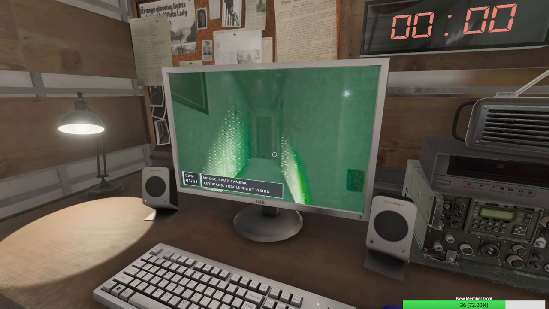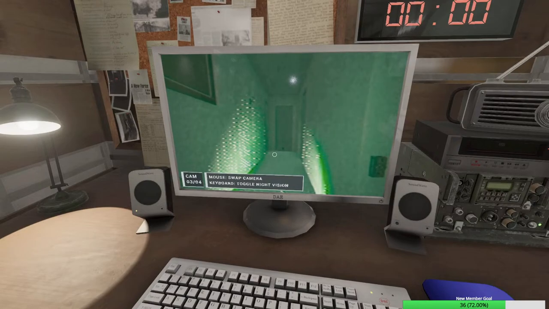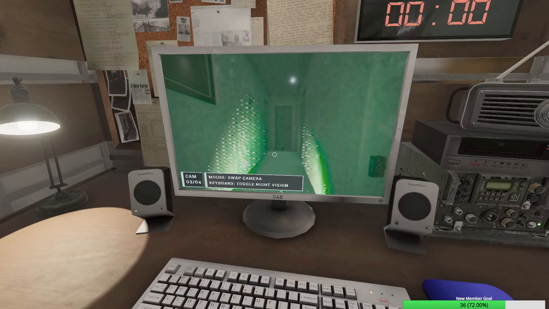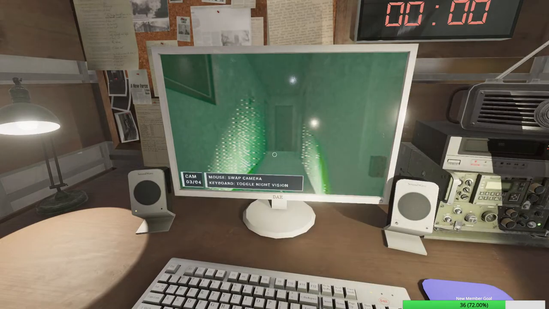I haven't blinked. Are you dead? No, but it nearly found me again. I'm coming out. I haven't blinked yet. I'm going downstairs. Okay, I need to blink. Oh, okay. I've got to stop crouching. All I've done in this game is crouch.